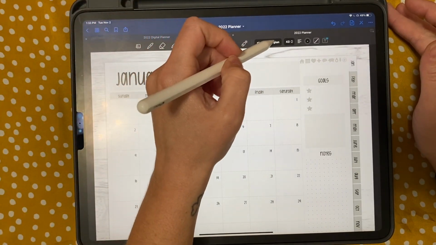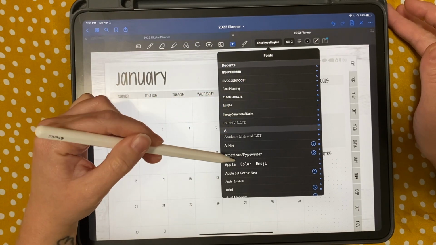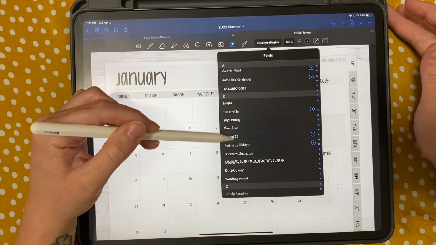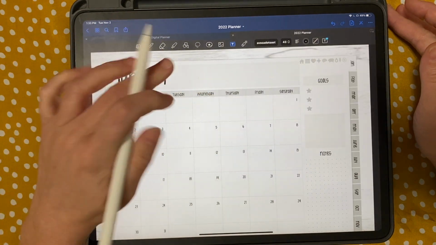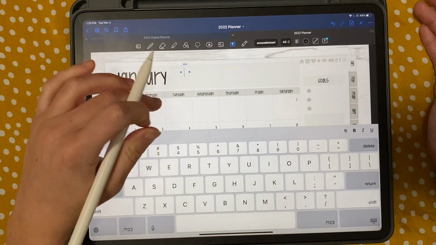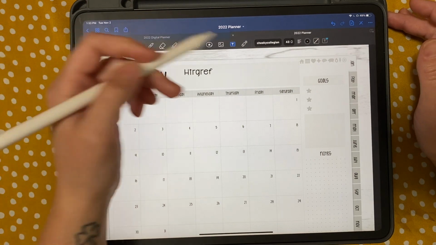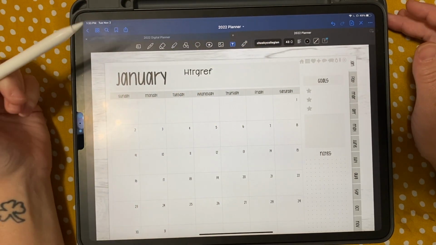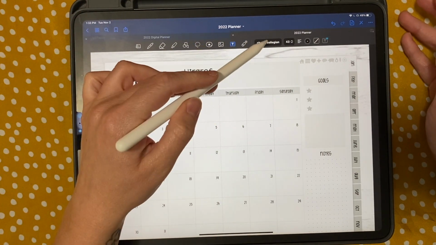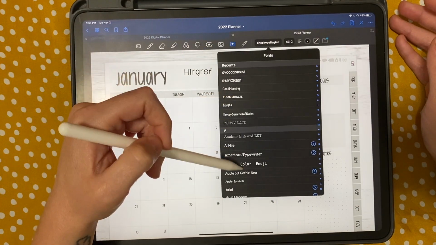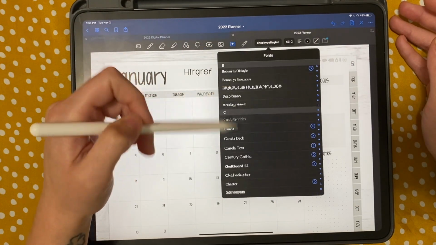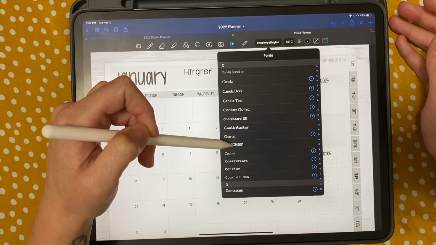And here, what you can do, if you want everything to match, you can scroll down to that font. So I'm going to change this to Avocado Toast for a second, which is another one of my fonts. Okay, there's that font. But it's gone back to Cheeky Collegian already. That's because I set this as the default. So you can go through, find the font you want. Cheeky Collegian is the one that's used in this planner.